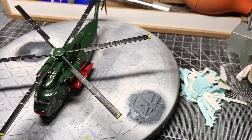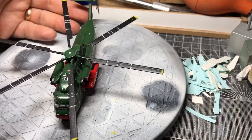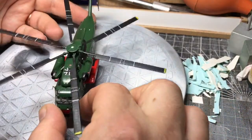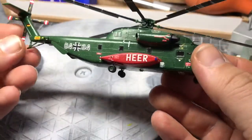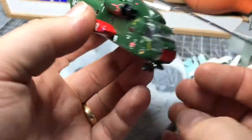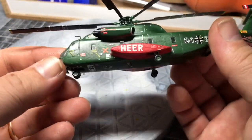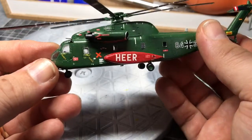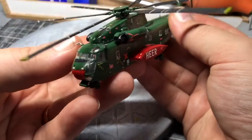And all the decals are on, a pile of rubbish from them. I'll put the rotor back on as well. So that is that. I'm happy with the way it's come out. The decals do give a sort of depth and a realism to it that you don't get with just the paint.